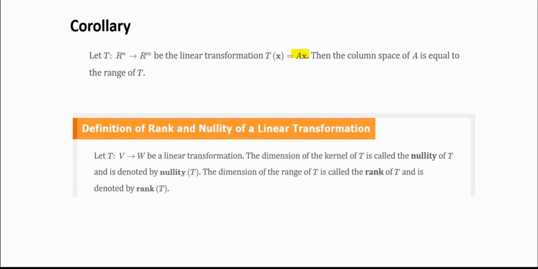A definition of the rank and the nullity of a linear transformation. Again, these are repeats. We've talked about rank and nullity in previous chapters, particularly in the chapter on vector spaces. Here, let T be a transformation mapping vectors in V into vectors in W. The dimension of the kernel of T is called the nullity. So the dimension, the number of vectors in the kernel, is called the nullity, denoted as the nullity of T. Whether they say the linear transformation T or the matrix A, we're pretty much talking about the same thing. The dimension of the range of T is called the rank of T, denoted by the rank of T. So basically, in this chapter, they've just changed the wording from matrix A to a transformation T, which generalizes this discussion.